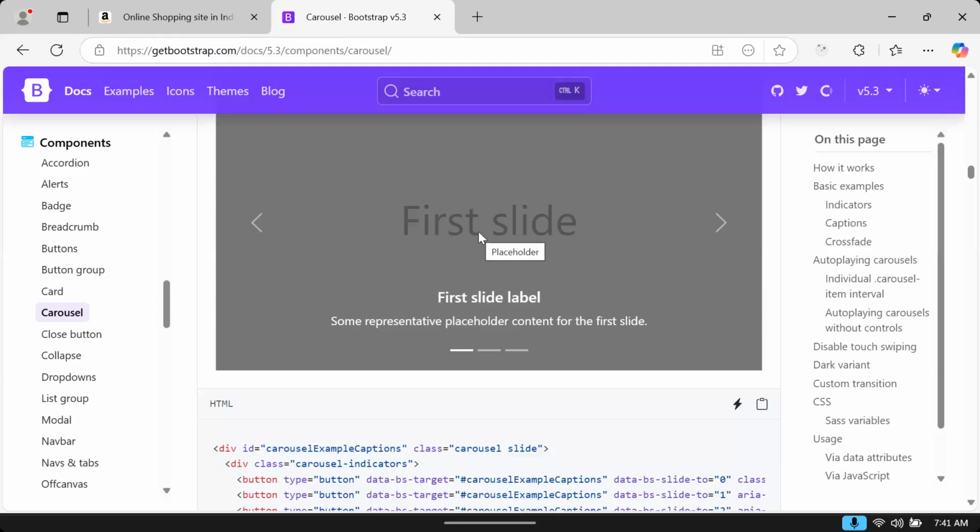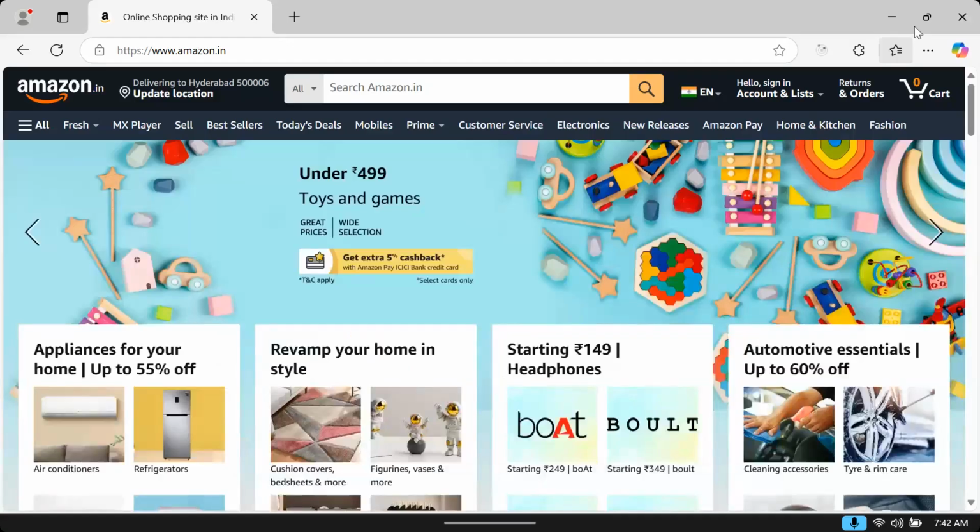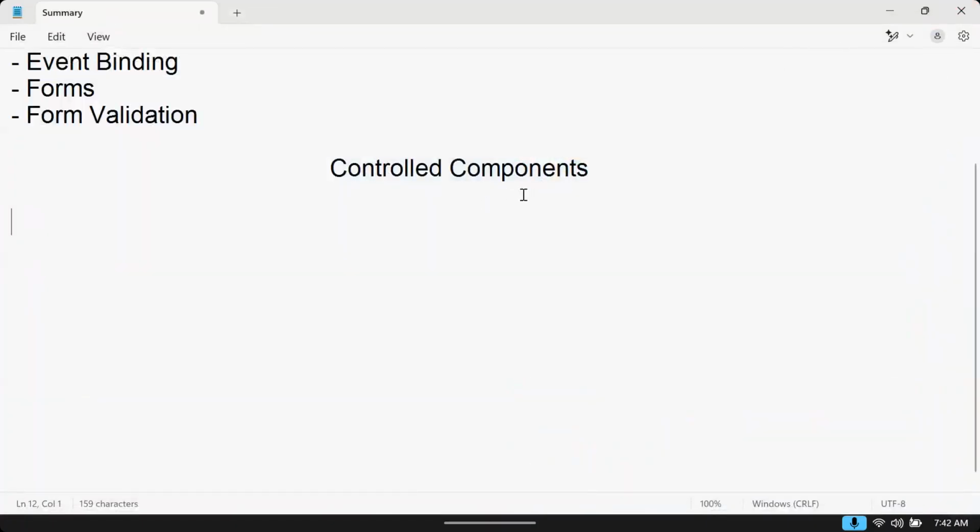We can use that somewhere else, but we have to use it in the same way. But I must be able to customize its colors, its appearance, its features. In one situation, I don't want the left right button. In another situation, I want it. The component is the same, but we must be able to customize according to our requirements. Then we call these components controlled components.